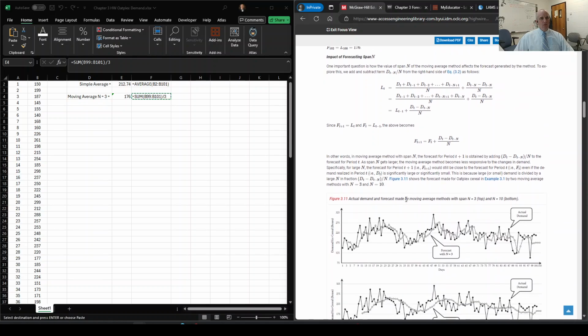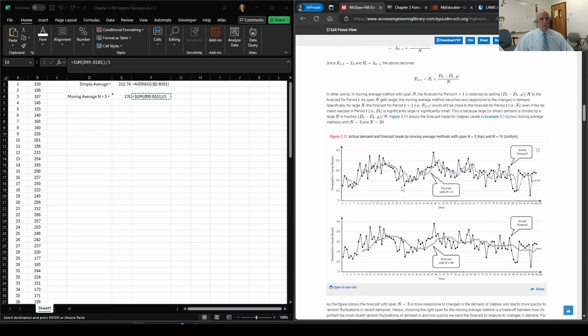And then there are some interesting ideas here the book talks about, the changing of N. Notice when N is 3, the pattern of the forecast is very different than if the N is 10. So if we take 10 weeks of data and average those, week 11 would be our first forecast of these first 10 weeks, right?